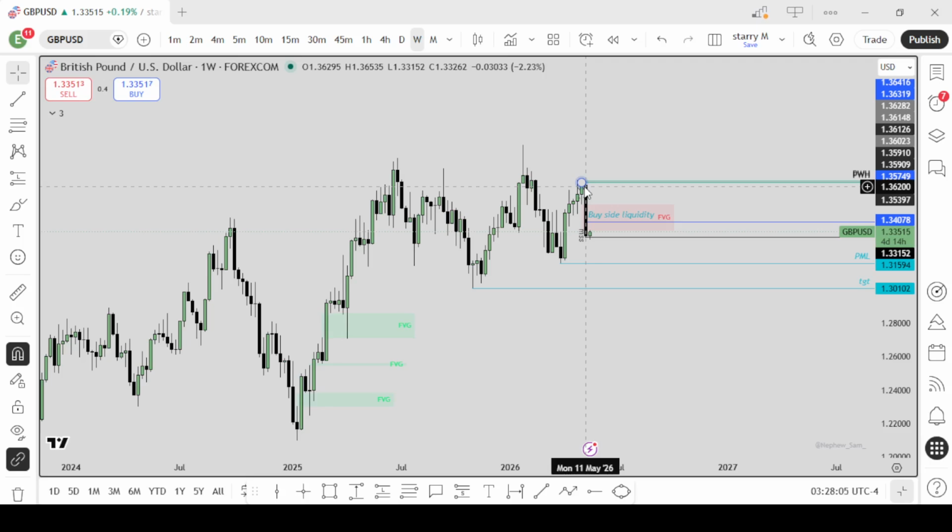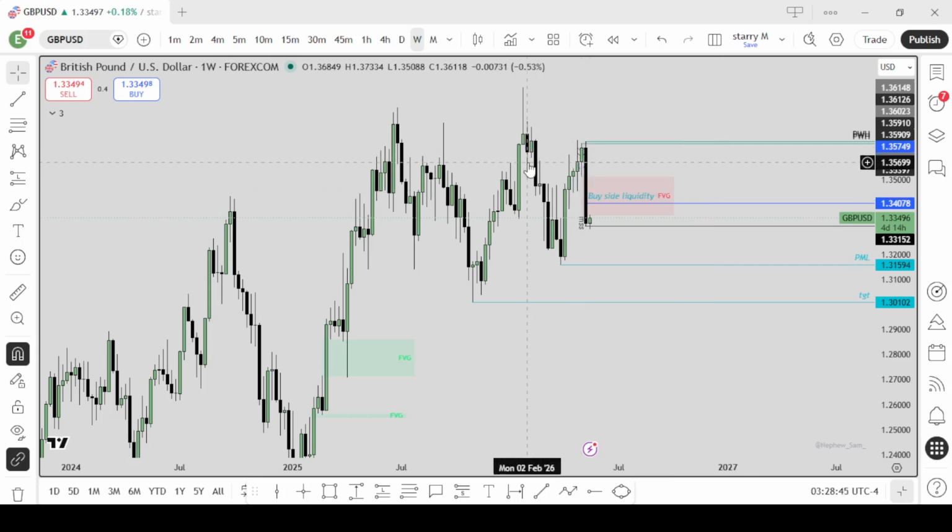When you look at the three pairs, the EURUSD, GBPUSD, and DXY, they all align. You'll see why the price did the way it did. Here in GU, it wasn't strong enough to come and take this liquidity, but when you go to the DXY and EURUSD, you'll see we were actually reaching out for this liquidity so that we can mitigate a fair value gap here. It's like one language, one flow, so you have to bring them together for it to make sense.